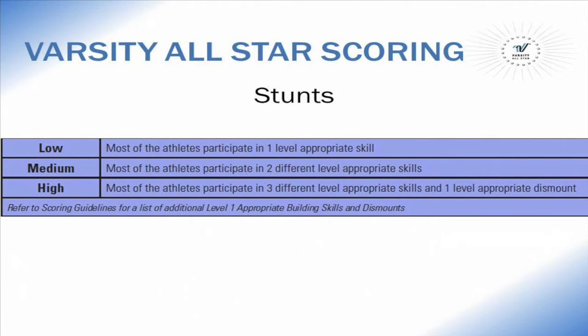For the stunts difficulty score, we are looking for level appropriate skills. For the low, medium, and high sub-range, you can see the rubric laid out right here. For low, most of the athletes participate in one level appropriate skill. Medium, most of the athletes participate in 2 different level appropriate skills. And high, most of the athletes participate in 3 different level appropriate skills and 1 level appropriate dismount.